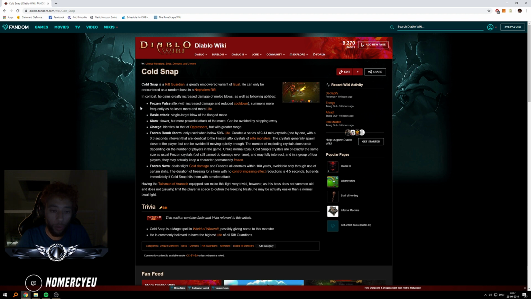So he will do the basic attack on one minion. It's only a single target, and it will proc the thorns to Coldsnap. And then of course we have the Frozen Nova, which freezes everything around, and that's a big shot as well. But it's RNG, so you don't know when the Frozen Nova is gonna happen.